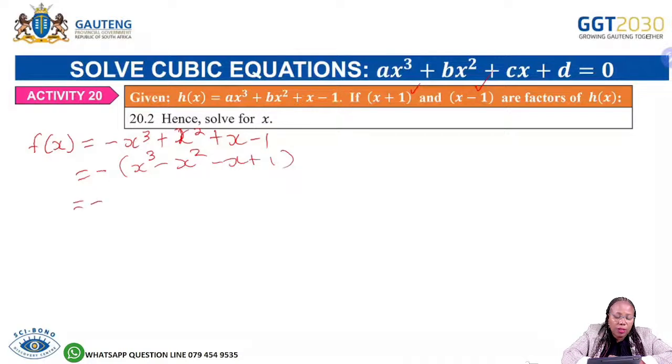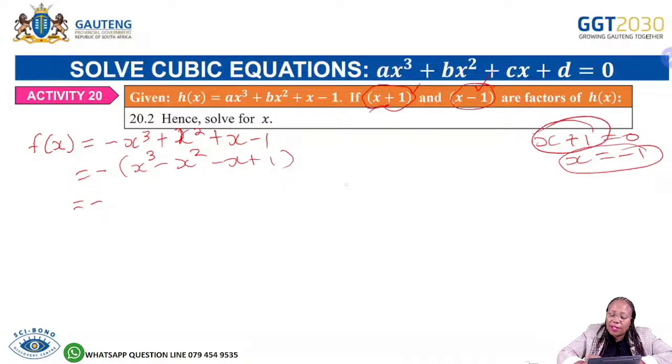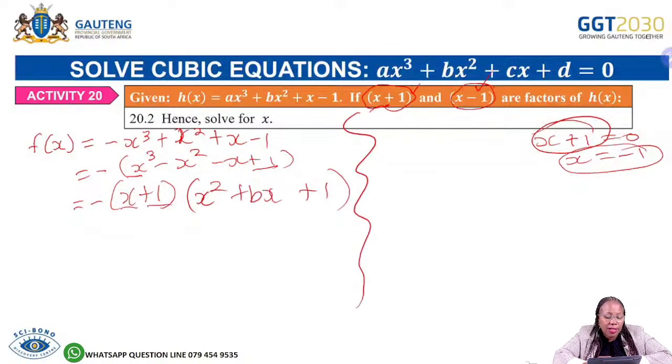One factor, you either decide to use that. We have tested this, it works very well with both, right? Let's say this learner decided to use x plus 1 equal to 0. Then the learner will be substituting x with the negative 1 if there's a need for substitution. But our factor is x plus 1. So we have first factor x plus 1. And then now we need a trinomial factor. It will be x cubed divided by x, that is x squared, and the 1 divided by 1, that is plus 1. And then we need a bx. I hope now grade 12 you are now mastering this method.